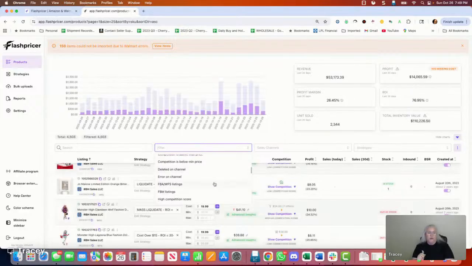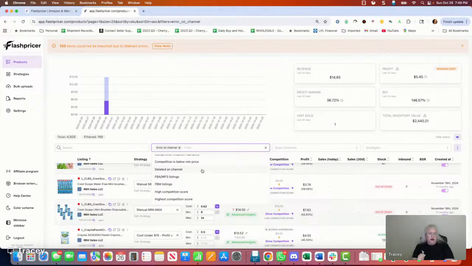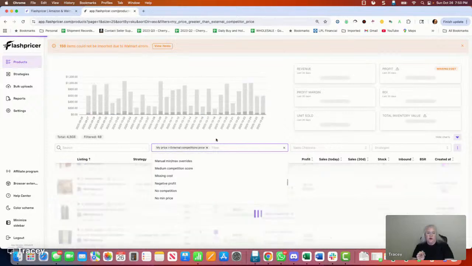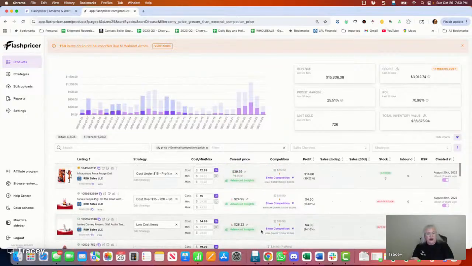And so that also is kind of a leading indicator for you guys in terms of items that would be good. We can also look at items that are in error, and the errors that they're having. And we can also look at items that are not competitive, so your price is greater than your external competitor's price. And we know we have a lot of issues with price competitiveness on the platform. This is an easy way for you to see that so that you can make adjustments along the way. So just a lot of great details and reports that you can use.